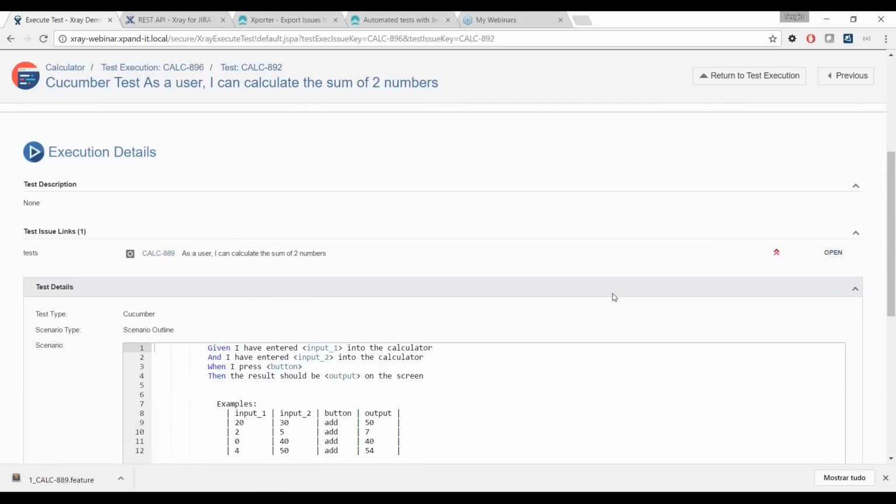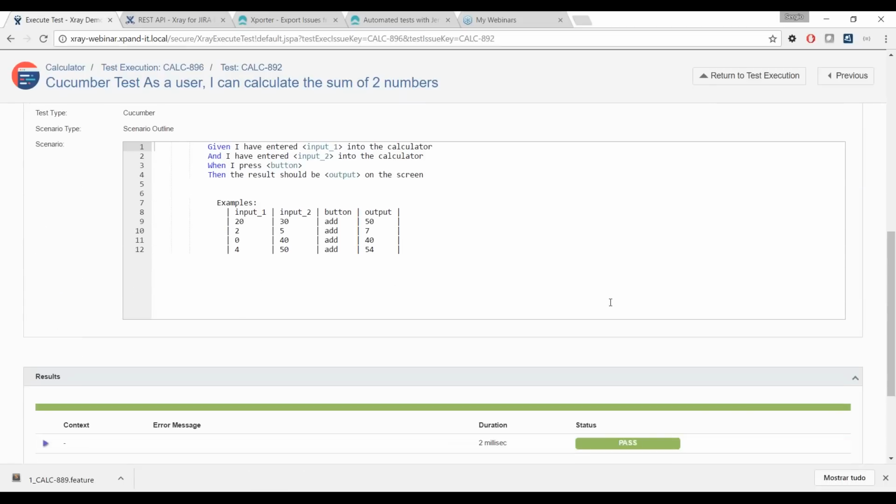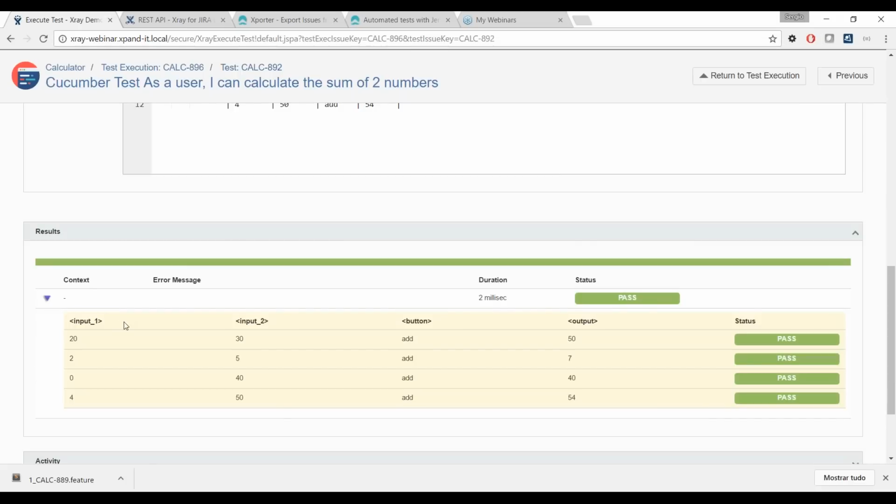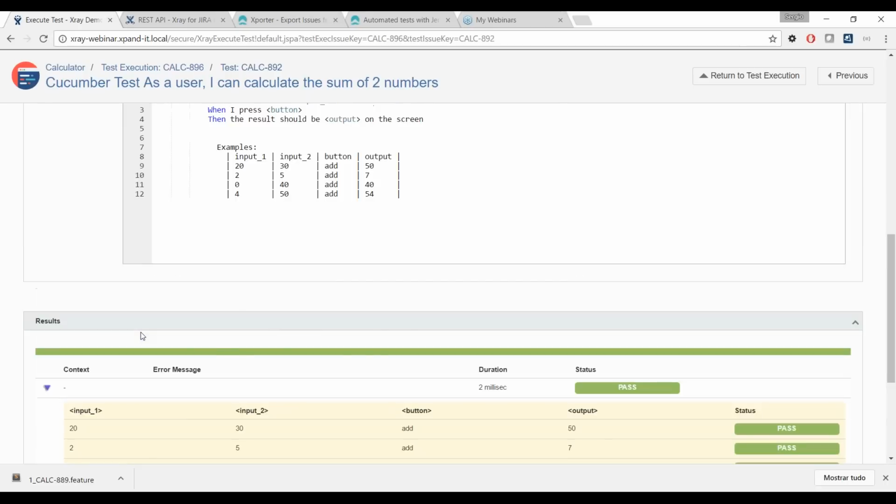And below, I'm able to see the individual results for the different examples that were given in our Cucumber scenario outline. So I can see that our calculator worked fine for all the different examples.